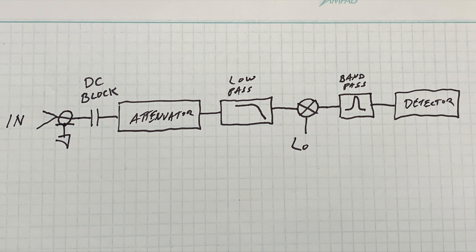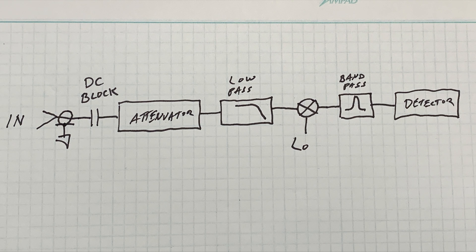The input goes in a connector on the front panel. Some spectrum analyzers will have a DC block capacitor in the analyzer itself — sometimes you have to add that externally, but in the TinySA it has a DC block inside. Then you usually go through an attenuator so you can set levels, and then through a low-pass filter. If the spectrum analyzer goes from 0 to 800 MHz, the low-pass filter passes that range and kills any frequencies above it, adding selectivity. The low-pass filter also prevents higher values from reaching the mixer, so it works bidirectionally.